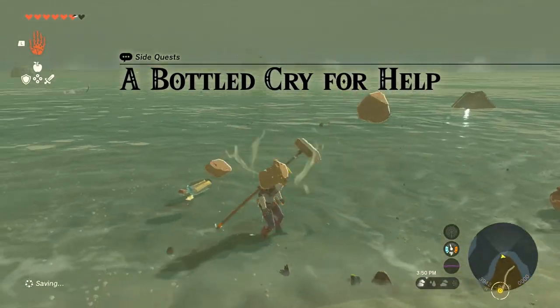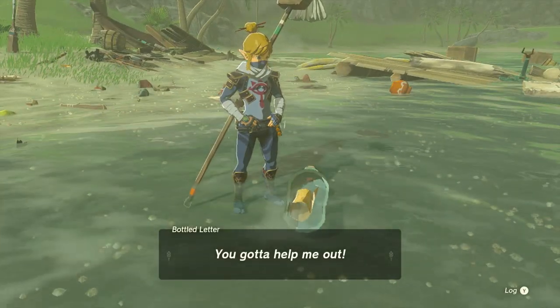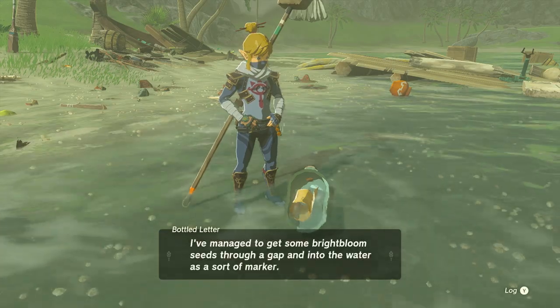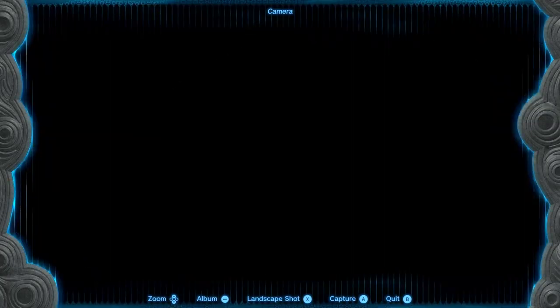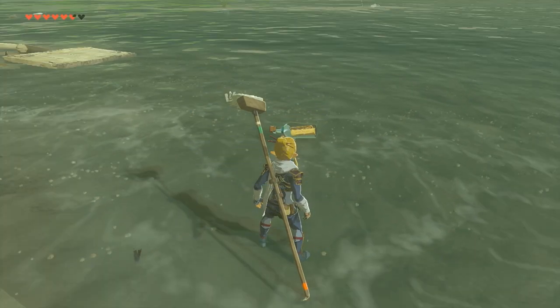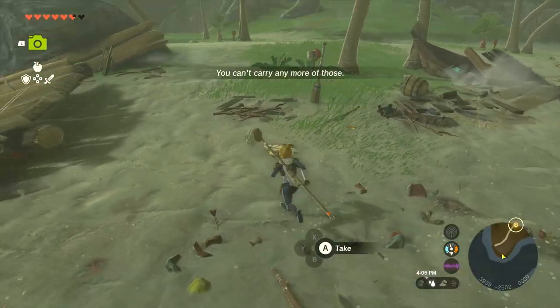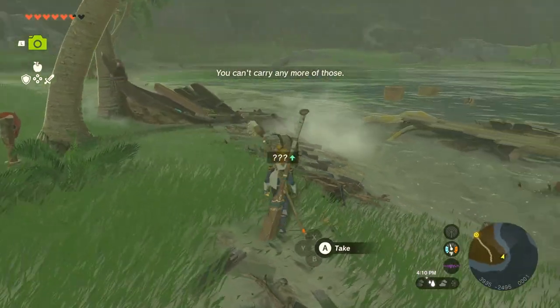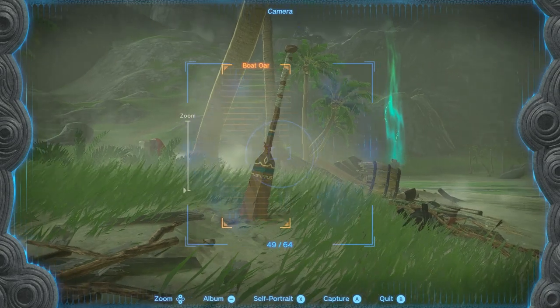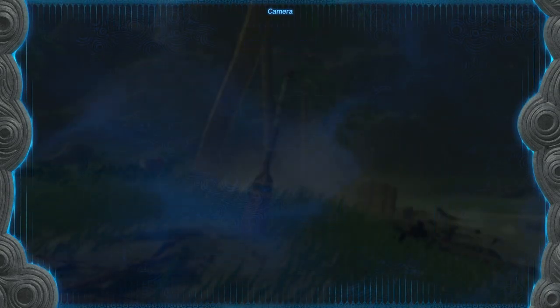Bright blooms, huh? A bottled cry for help. Well, okay, well, I can't pick it up. It's stuck there. I'm also gonna take a commemorative photo with the wooden mop and the bottle. Hey, bottle. All right, what else do we got here? Dragon bone, interesting. Okay, where the heck are the bright blooms, though? Oh, the boat oar! Hey, I missed the boat oar. Aw, hey, boat oar, I missed you.